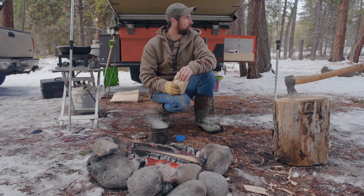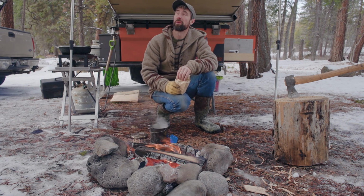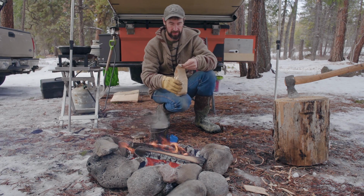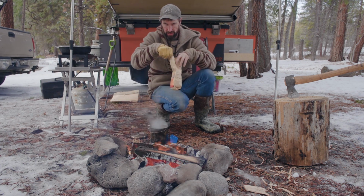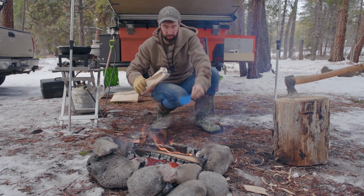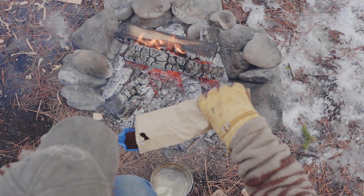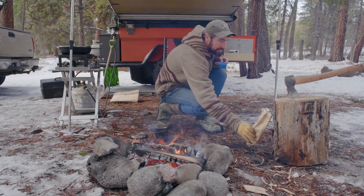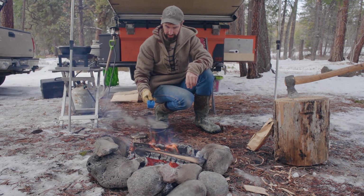And we're getting a little wind, some wind gusts. Things are starting a little bit of storm coming in, it looks like, but hopefully you can hear me okay. So I'm just going to take my Wrangler Roast coffee here from Expedition Joe, and I'm just going to pour a little bit of coffee right into this measuring cup. Now, you don't have to use a measuring cup. A lot of times I just pour it right straight in, but this way I can kind of half make sure that I'm putting the same amount of coffee in.